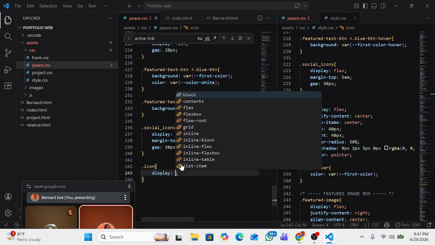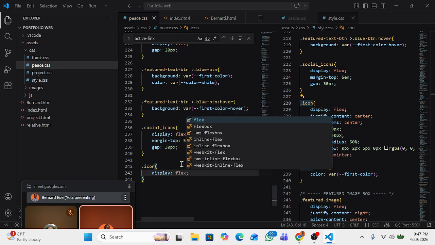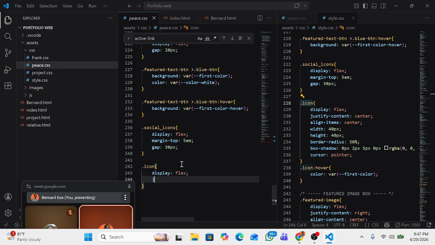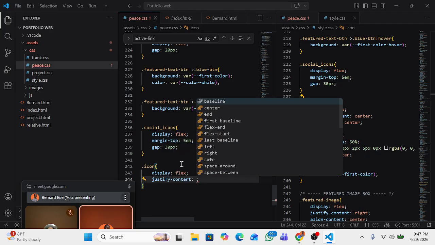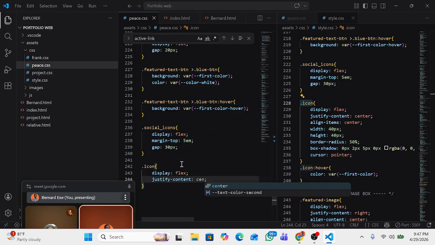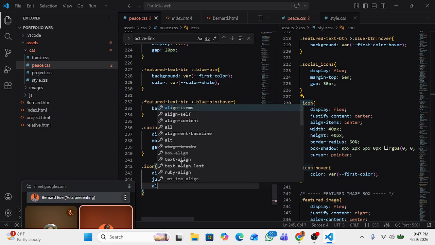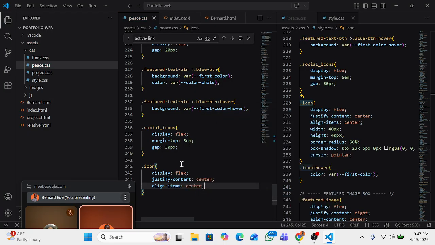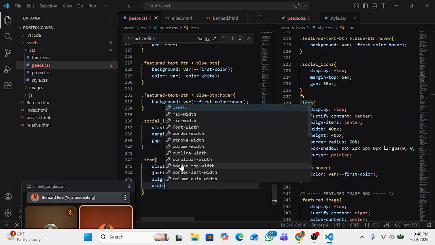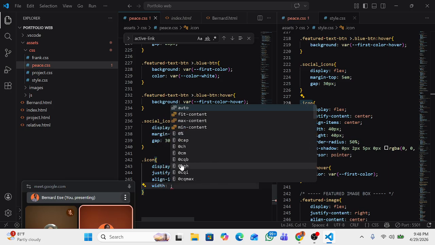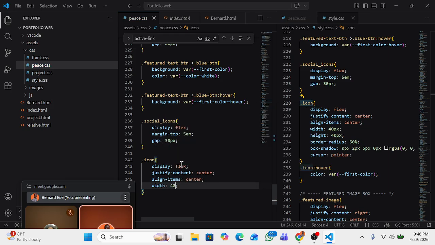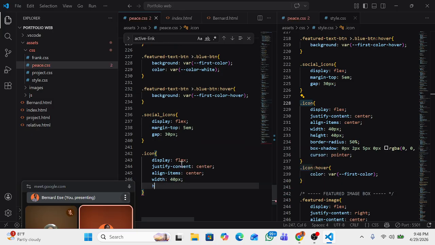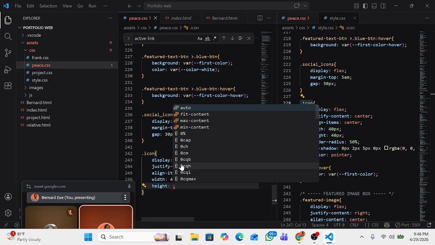We are saying display flex, justify content should be center, align items should be center, width should be 40 pixels, height should be 40 pixels too.